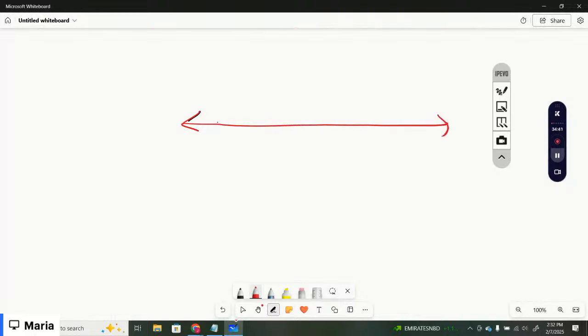Here is the number line. Here is the zero. On the right hand side of the zero, you have all the numbers that are greater than 0, the positive numbers. And on the left hand side of the zero, you have all the numbers that are less than 0, like the smaller numbers. So as you are moving far from 0, the numbers are getting greater and greater. Each next number is greater than the previous one.